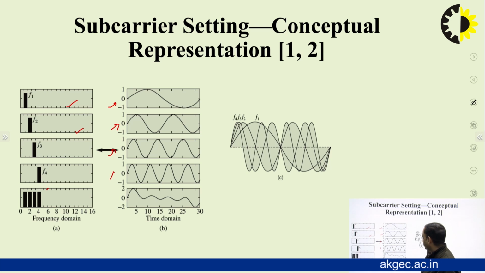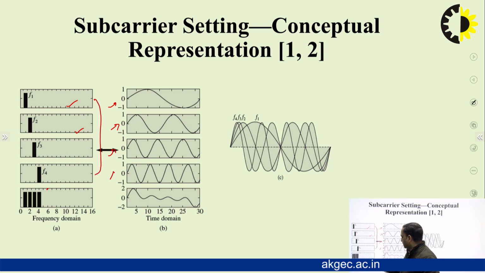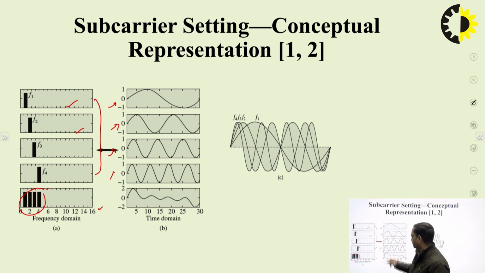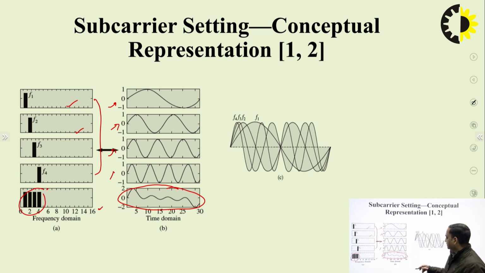So in the frequency domain, when we combine all these four frequency signals f1, f2, f3, f4, these are the four subcarriers, right? Suppose we have many subcarriers; out of these, we are using four subcarriers, and these are the respective modulated signals. When we combine them, the combined result will be like this in the time domain, right? When we combine, we see that these are delayed versions. So this is the f1 frequency subcarrier, f2, f3 and f4.